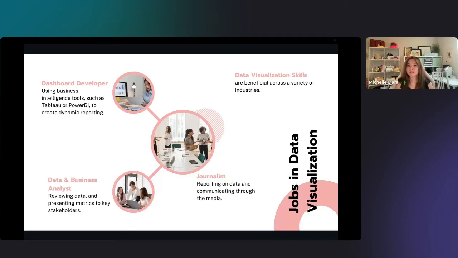Another area where we see a lot of data viz skills being used is journalism. You might have seen infographics online or even a lot of articles that are starting to incorporate charts to help better communicate stories. So I think the journalism field is one of those that's growing quite a bit as far as thinking about how we can incorporate data into communicating a little bit better. And so those are three main types of roles that you can look for if you are interested in a data viz role. But again, there are lots of other jobs where you will probably use data viz skills.